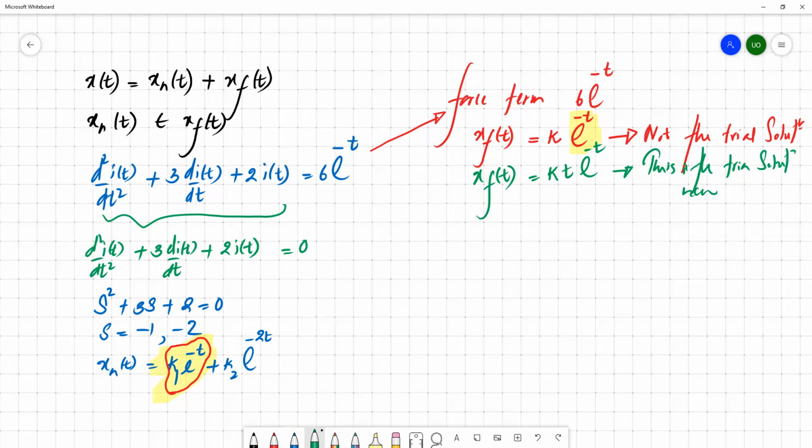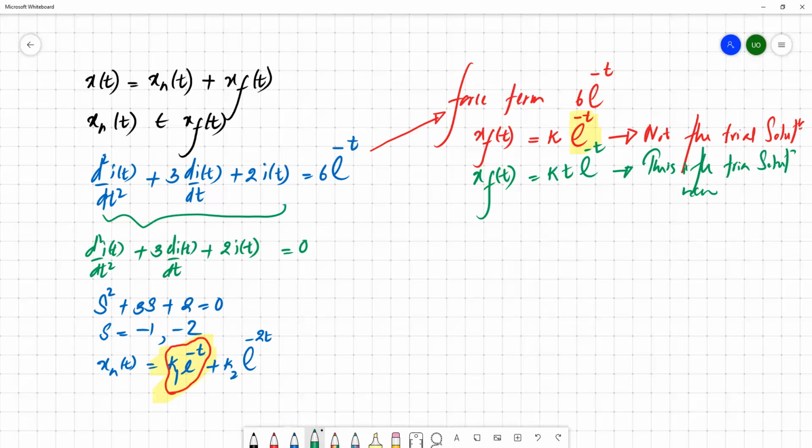But if the proposed forced response is already there in the natural response, you cannot treat it as the trial solution for the special case. You have to introduce a t term, a linear function, in between. Then it would be kt times e to the power minus t. Then again you have to recheck with the natural response whether the new proposal is already there. If it is not, you can keep that as the exact trial solution. If it is also there in the natural response, you can increase the power of this linear term. So instead of t, you can propose kt squared e to the power minus t.